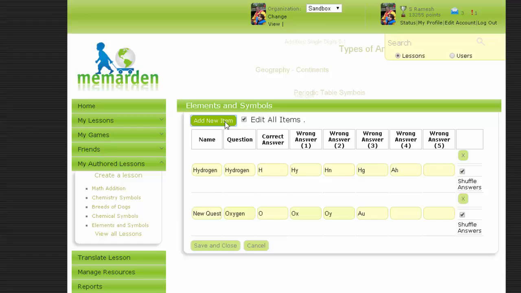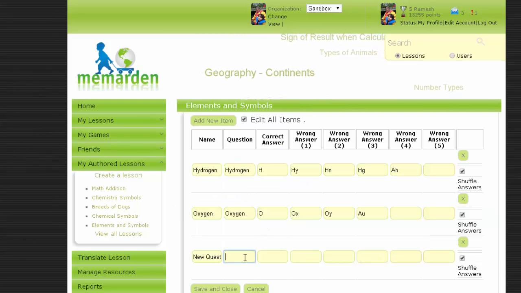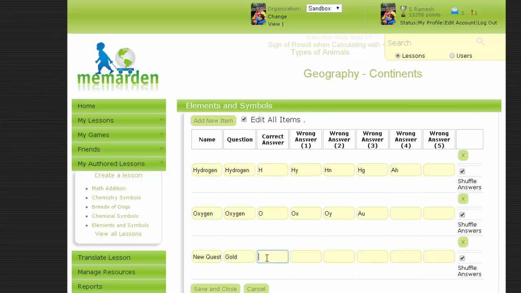Okay, and let's add a couple more. How about gold? Lots of people like gold. That's a nice one to throw in. And of course, not everyone knows that it's actually Au. And let's even put Ag, which is silver.